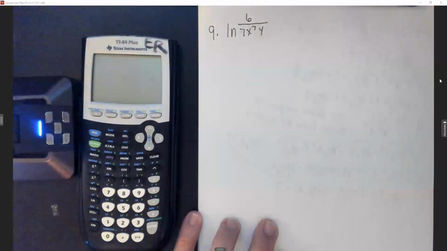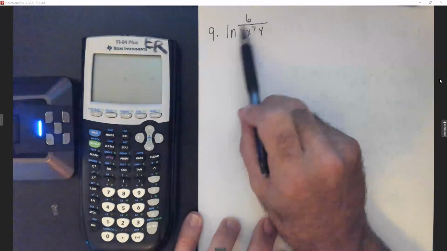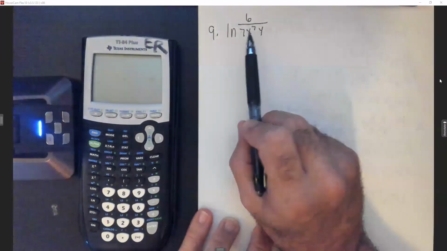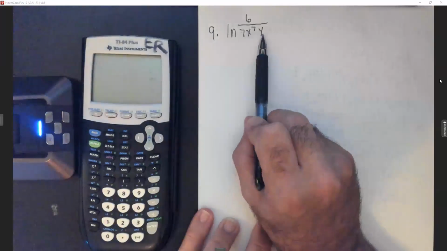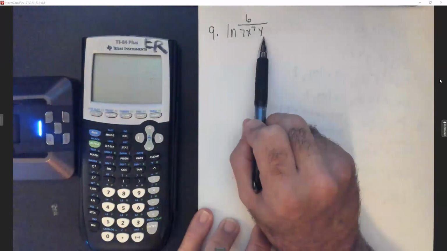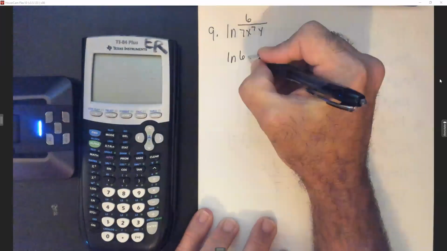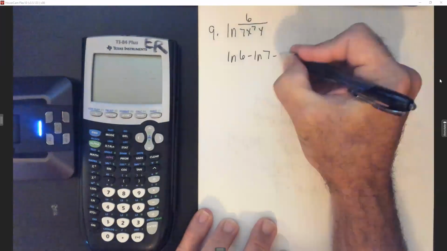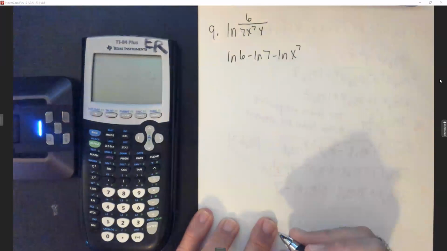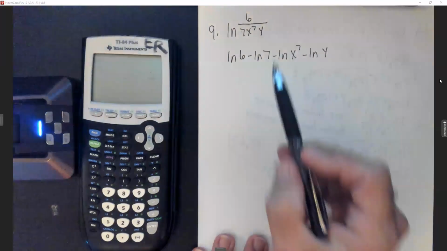So on this one, I'm going to distribute my ln to everybody. And once again, if they're on top, they're going to be positive. If they're on bottom, they're going to be negative. And y'all treat that bottom like 3 different factors. You got a 7 sitting here, an x to the 7th, and a y. So this will be the top positive, ln 6, minus ln 7 on the bottom, minus ln of x to the 7th on the bottom, and then minus ln of the y. So the trick on this one was just to realize there was 3 factors down here.